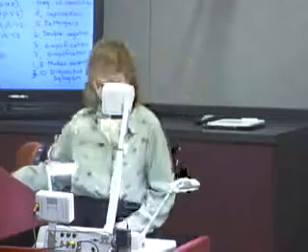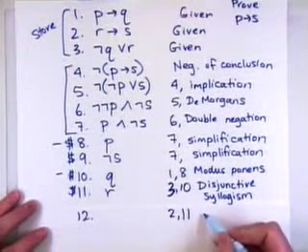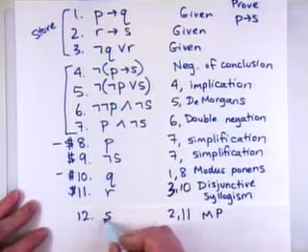So now we've already used our Q money, line 10, so 11 is our new money. So we don't forget that we still have some money in line 9. Okay, so we're still looking for something and its opposite. I don't see any opposites yet, so I'm still working. Okay, so now I'm going to use my R money. What do I get with R money? Yes, I get S money from line 2. So 2 and 11 and modus ponens, MP, I'm going to abbreviate that, is going to give me S.